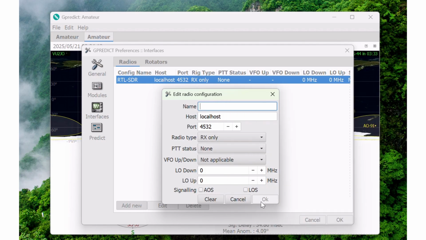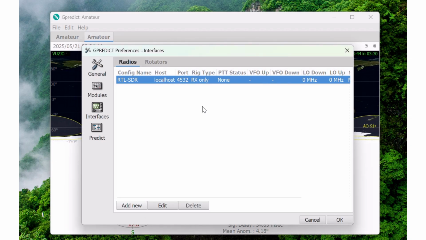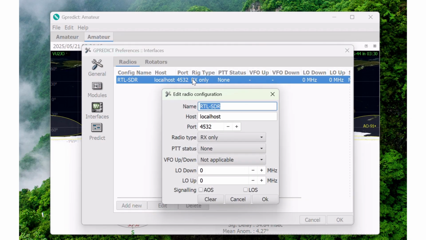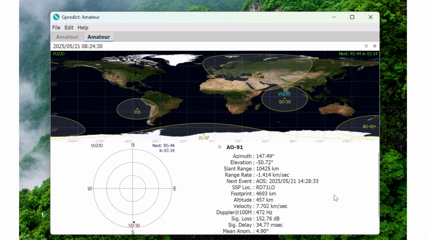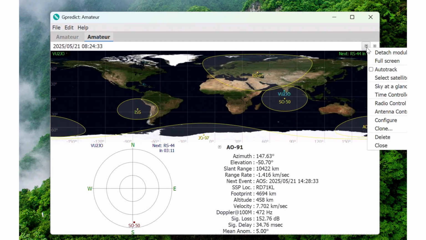and I clicked OK. And this is what I have. RTL-SDR localhost port. And OK. After that, I have to configure the radio control.